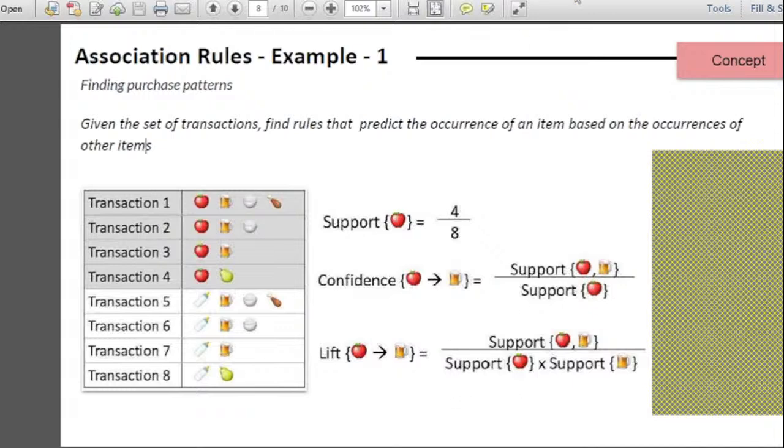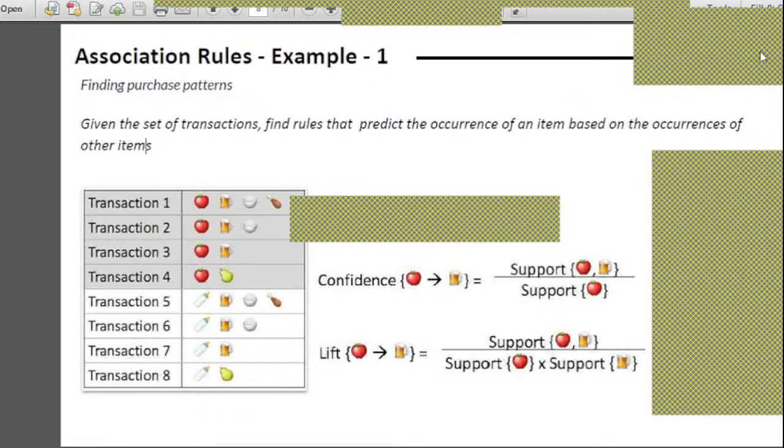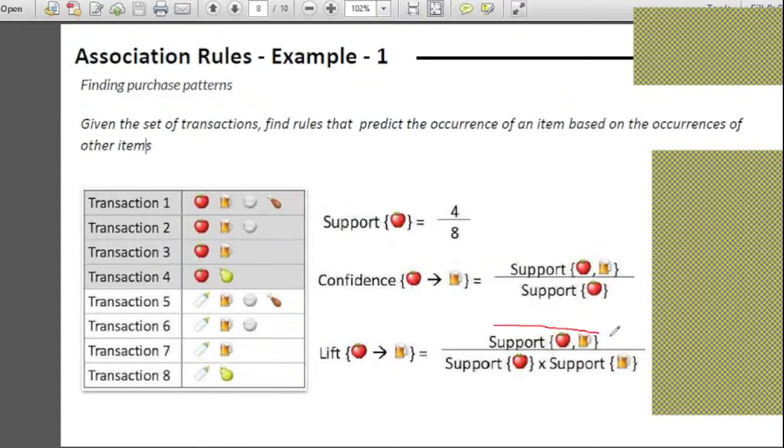This becomes confidence of apple to bear, right? Is this clear? So if you want to, and then divided by support of bear, right?